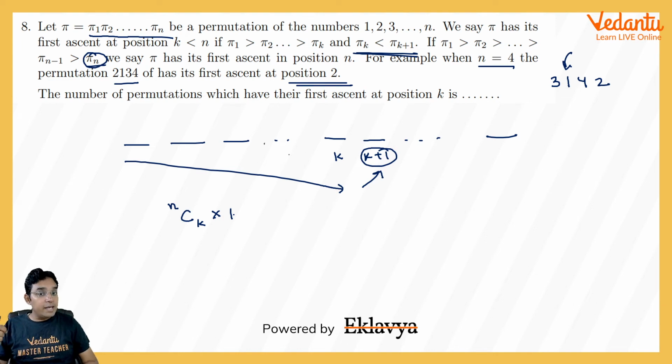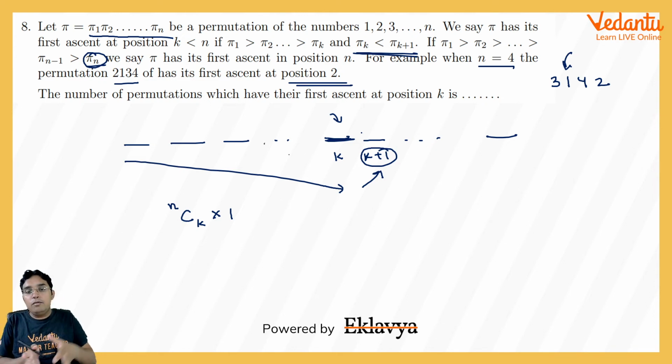that you cannot guarantee that you will now be left with a number which is bigger than the number at the kth position. For example, if you chose the biggest k numbers, then all the remaining numbers would be lesser than whatever number you put at the kth position, isn't it? Which means in this way it will depend upon which k numbers you have chosen.